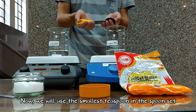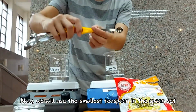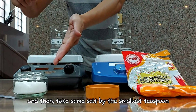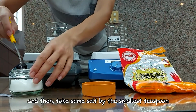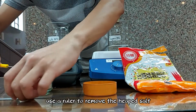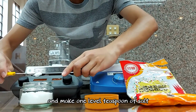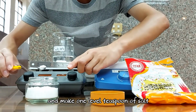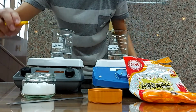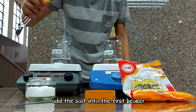Now, we will use the smallest teaspoon in the spoon set. And then, take some salt by the smallest teaspoon. Use a ruler to remove the heaped salt and make a 1 level teaspoon of salt. Add the salt into the first beaker.